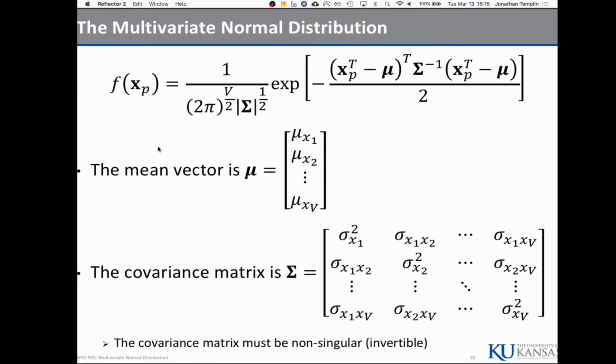So let's look at this here real quick. The mean vector, again, is a column vector of means. The variance-covariance matrix is the square and symmetric matrix of variances and covariances. And you'll note in the model itself, it literally is the covariance matrix that shows up there. And that's why a lot of our multivariate models that use a multivariate normal distribution in the calculation of the likelihood give you numbers with covariances, because those are the numbers that are going into the likelihood function themselves.